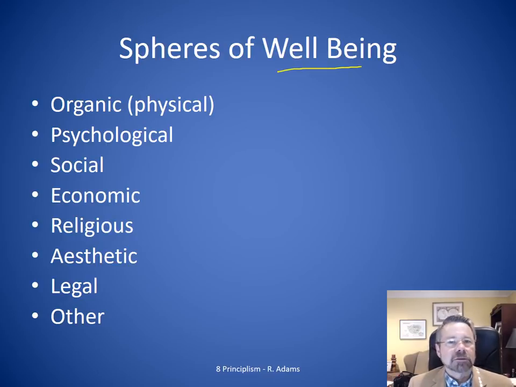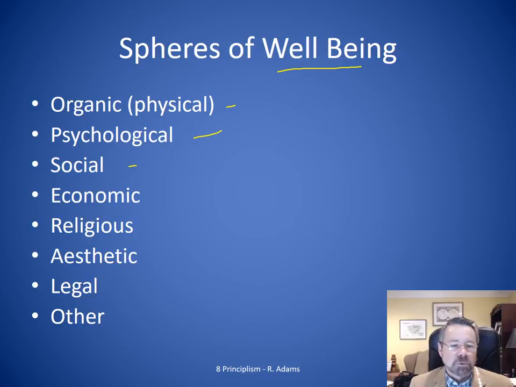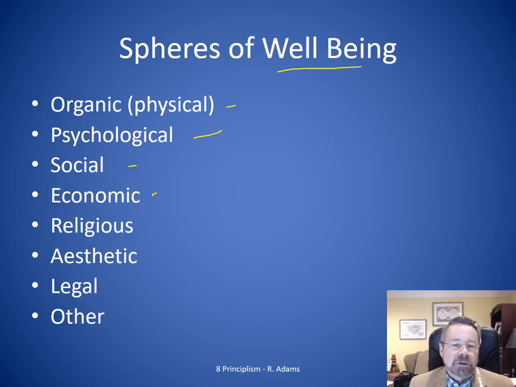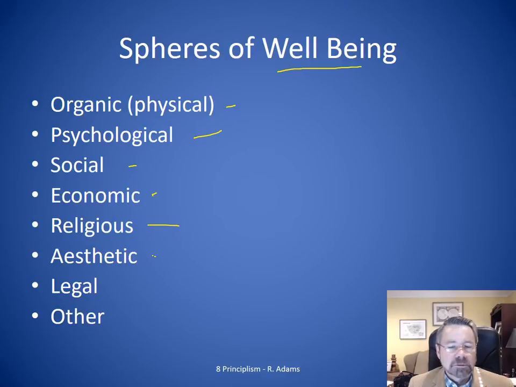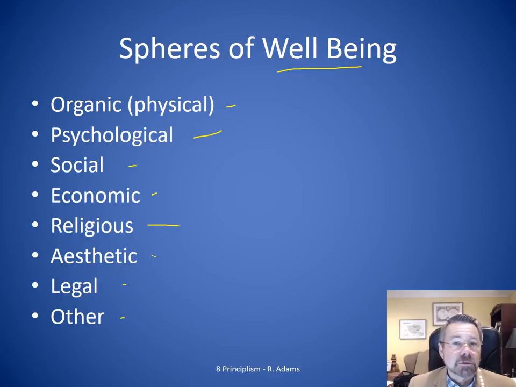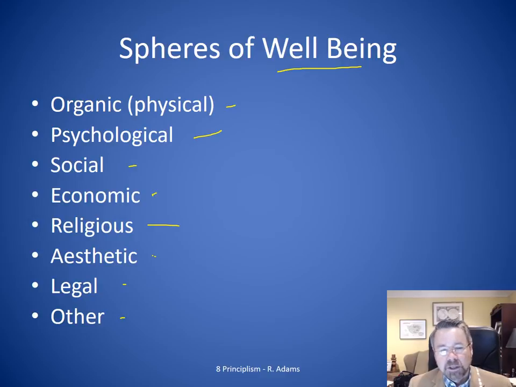It also doesn't take into account the many different factors of well-being, which is something we haven't really talked much about in these ethical decisions. For a patient, there's the organic — i.e., physical — well-being to be considered, the psychological well-being, the social situation, the community, and the economic situation, which in the United States is a tremendous issue — the leading cause of bankruptcies among individuals are health care bills. There is also the religious issue to consider, where the patient and their family rely on their religious foundation, the aesthetic — what is important to the patient — the legal, and whatever is unique to the patient or the situation. These factors aren't really dealt with at all within principalism, and they are often overlooked in many of the other ethics approaches we consider.